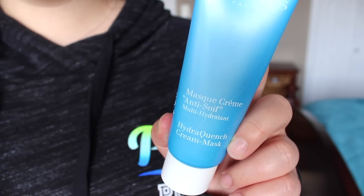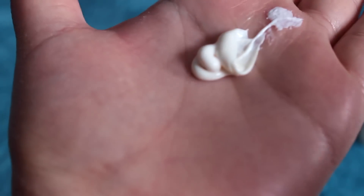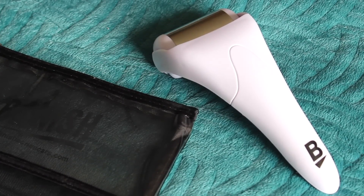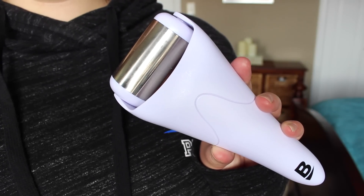A few times a week I'll also use my Clarins Hydroquench mask — I've talked about this plenty of times before, but it just keeps my skin hydrated and plump and it is amazing before applying makeup. My favorite thing lately has been my Banished Pore Eraser, which is a super funky device that looks like a metal paint roller for your face. You store it in the freezer and it's meant to mimic an ice facial — it reduces the redness, pain, and swelling of acne and also helps to close and tighten your pores.